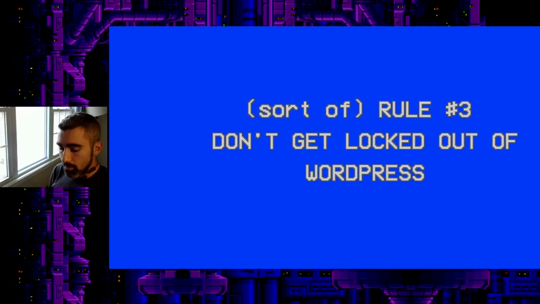Sort of rule number 3, I'll just say don't let yourself get locked out of WordPress, because the way it works is when you first install WordPress, let's say you go through a conventional web host, usually they will have set up some sort of default SMTP configuration, so that if you got locked out of your site you can request a password reset and the email will go out, and very likely it will actually hit your mailbox without you having to have configured it.